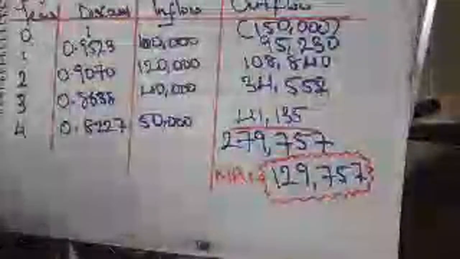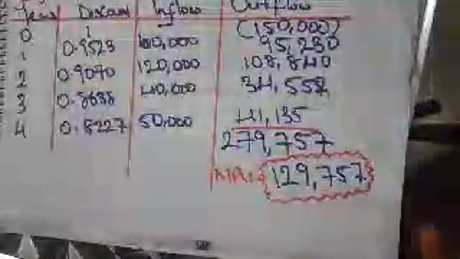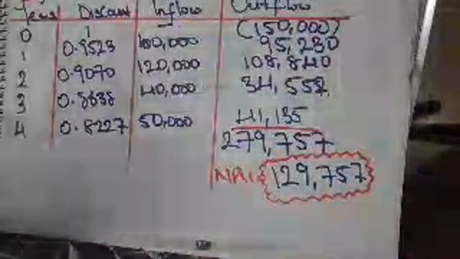But that's not the case here now. We're not solving for just one project. We're solving for three projects, so we have to solve for the three of them. It is after we've gotten the three of them that we'll know which one is more profitable. When there are more than one, you're looking at which is bigger, which is more profitable.